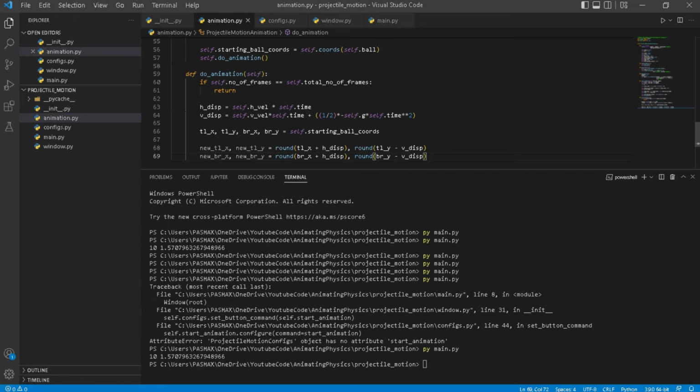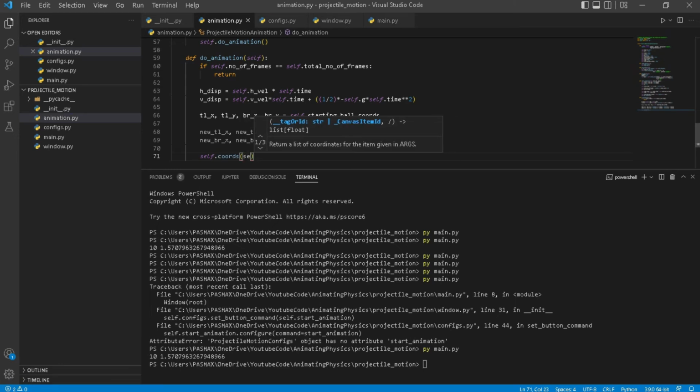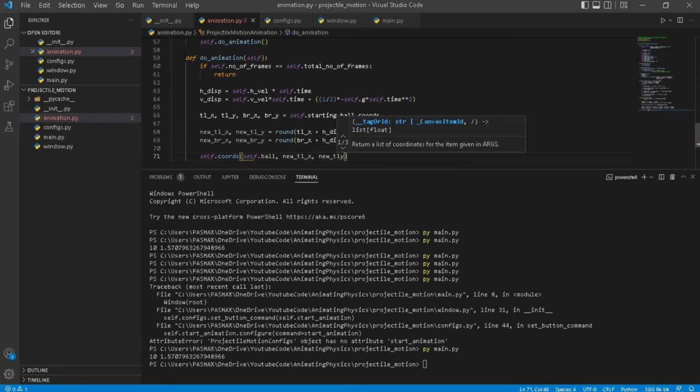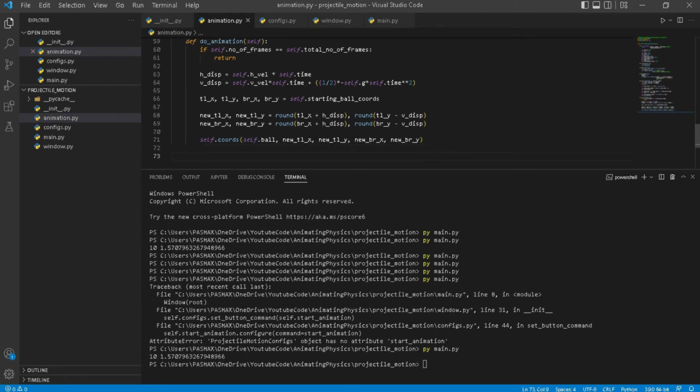Now we're going to give the ball those new coordinates, and we can do that easily by using the canvas's coords method, giving it our ball, and then providing these new coordinates: new tlx, new tly, new brx, new bry. Lastly, that's our animation here, basically.